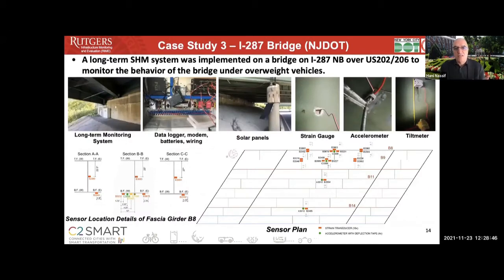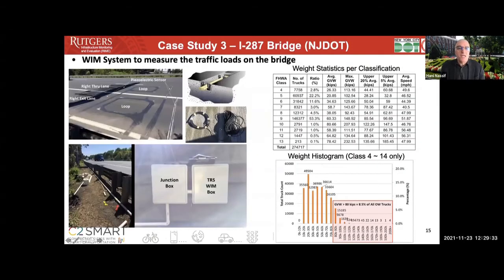Another case study, which is still undergoing, is supported by our Bridge Resource Program with the New Jersey DOT. This is one of the bridges that we are monitoring. The DOT was concerned because this type of bridge has been in service for a long time, and they wanted to know the status of this bridge: what are the loads on it, how is the behavior, and if there are any excessive deflections. So we did combined modeling and SHM, and at the same time we installed some sensors for long-term measurement on the main two right lanes where the main truck traffic is going.